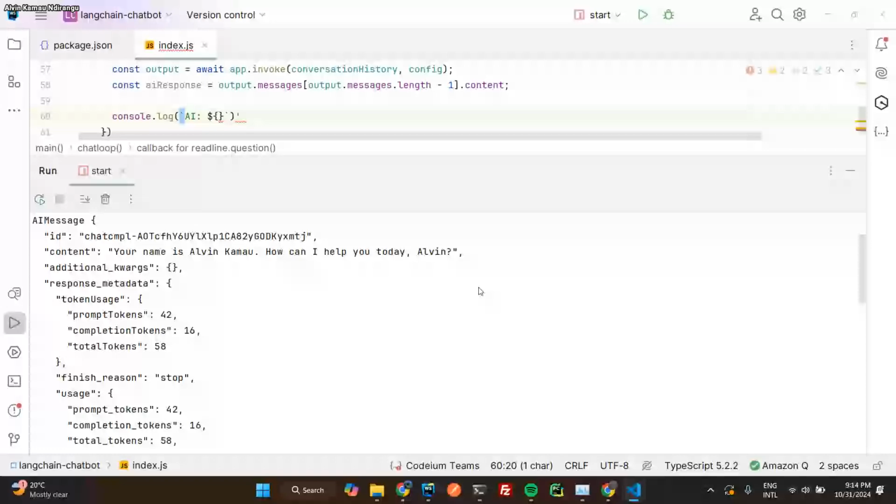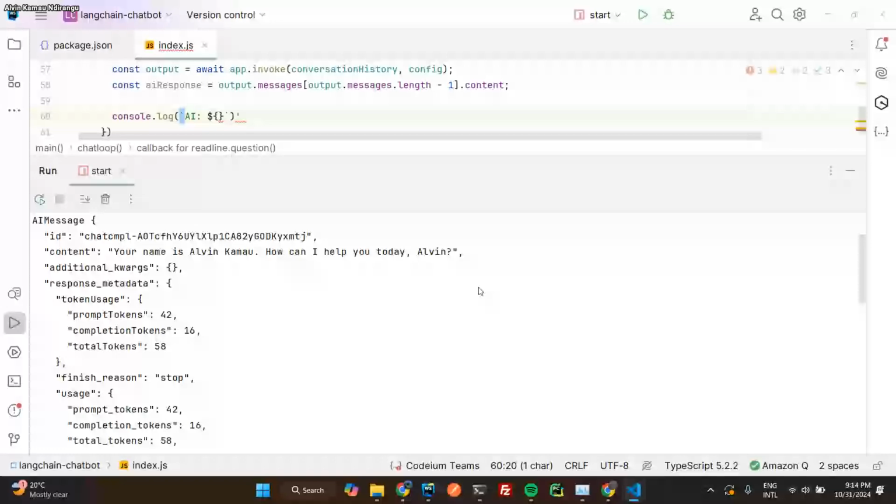Like for example, the AI response that we have. So this AI response, we have inputted here.